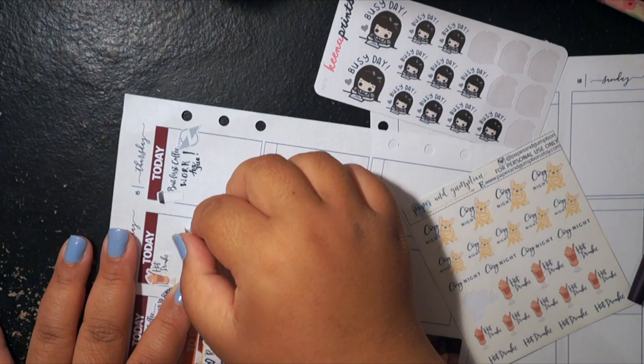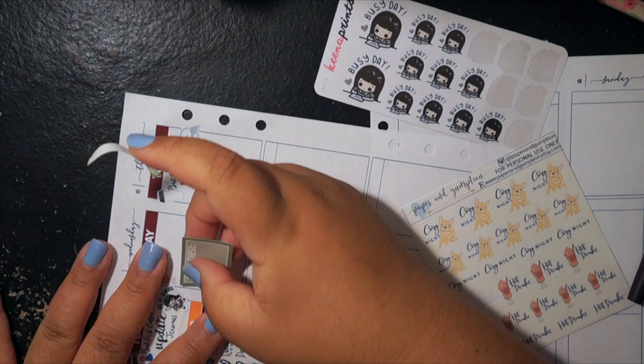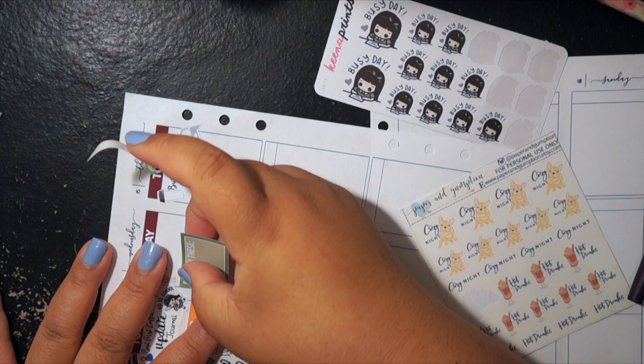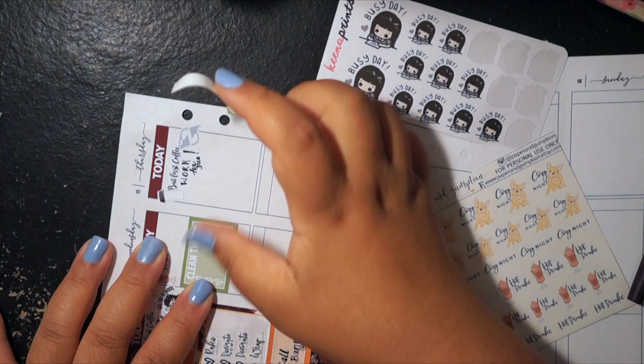Wait, there's... Maybe I can do that. Cover this up. Because I'm not cleaning anything tomorrow, but I just have like about 3 things to do tomorrow. And those things are like very important things to do.